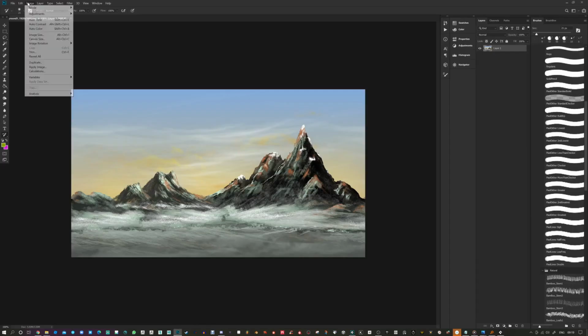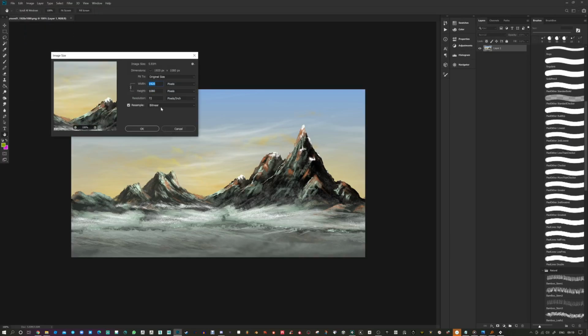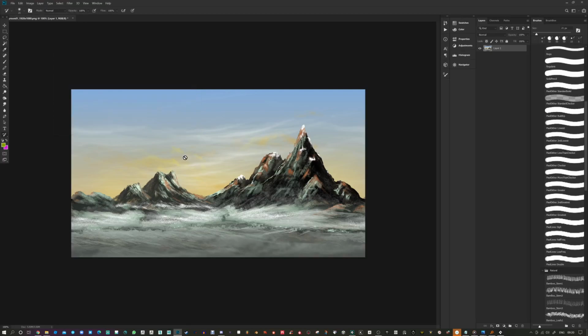Now, what we want to do is change the image into a small size, so 640 by 360. Usually 640 across is fine. Most pixel art sizes are like 640 by 400 or 320 by 200. I like just to leave that as 360. I'll just leave it as bilinear just now so that we get a little bit of smoothing as it goes down.